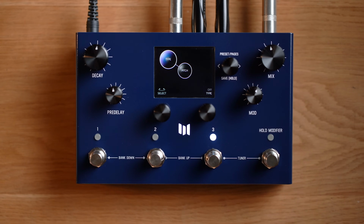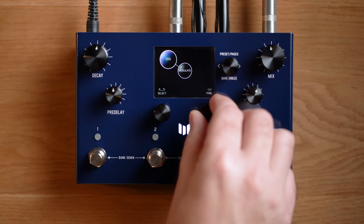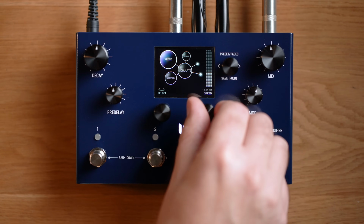Let's start by adding modulation to the preset we are working on. I'll scroll to the modulation category and pick the new vowel modulation to add a haunting vocal quality. I'll place it in the post location and turn the modulation speed to 0. Let's take a listen.